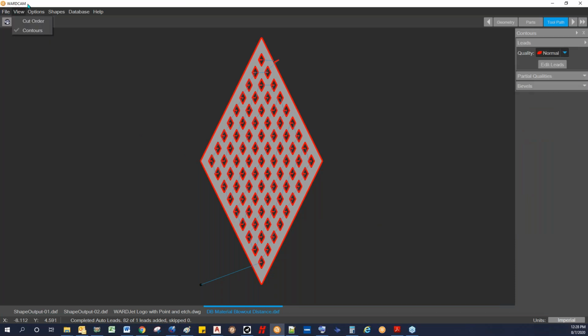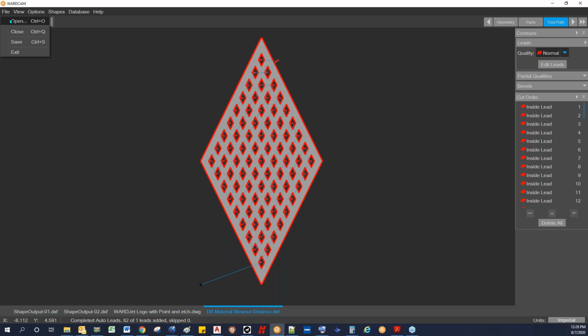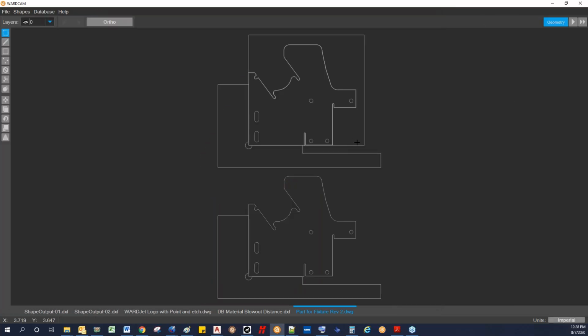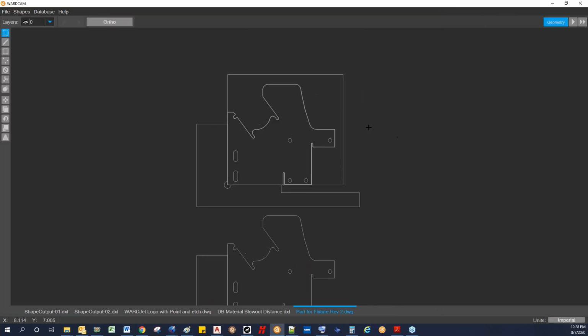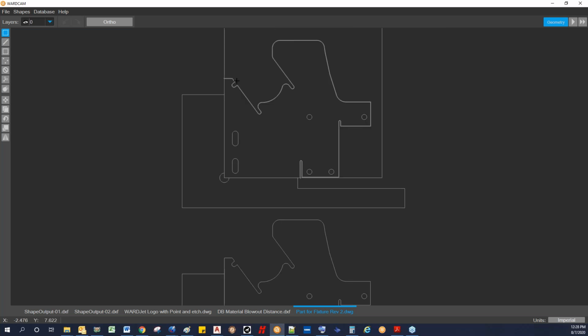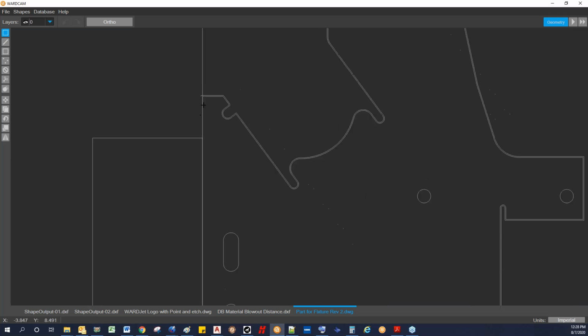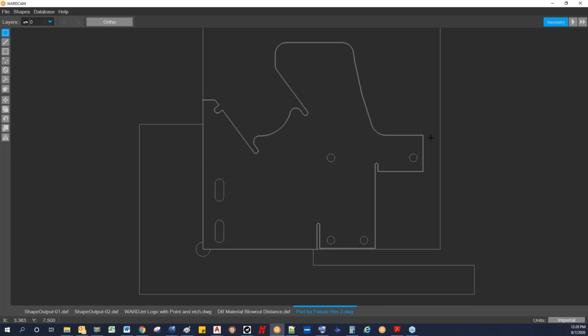So let me open this one here. So there's a couple ways of doing this. What I'm showing up here would basically be the blanket material that we're going to be cutting this part out of, and we're just basically going to be cutting around this area here, stopping here, and then just using the raw edge for here, and then we'll also be cutting out the holes in the slots.